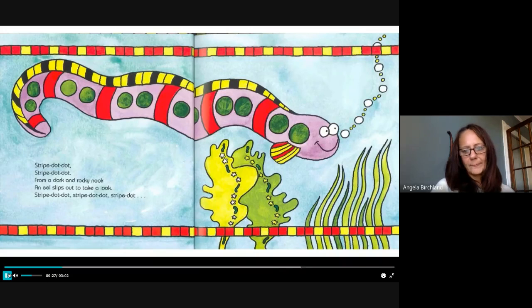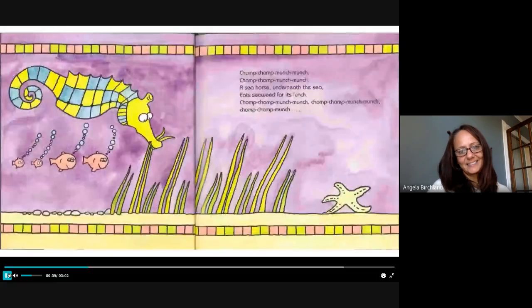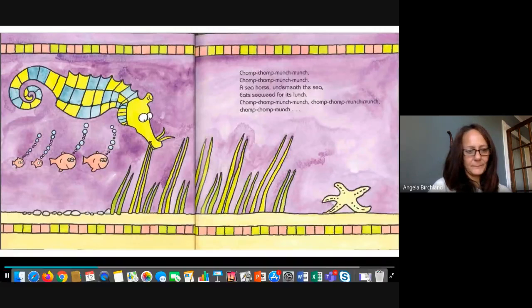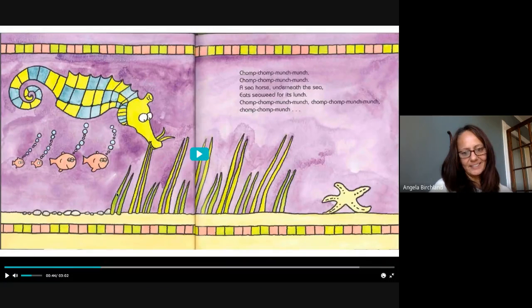From a dark and rocky nook, an eel slips out to take a look. Stripe, dot, dot, stripe, dot, dot. That comes next. Chomp, chomp, munch, munch, chomp, chomp, munch, munch. Now look at this pattern. I like this one because it has two different ones to it. It has, well, actually, maybe more than that.